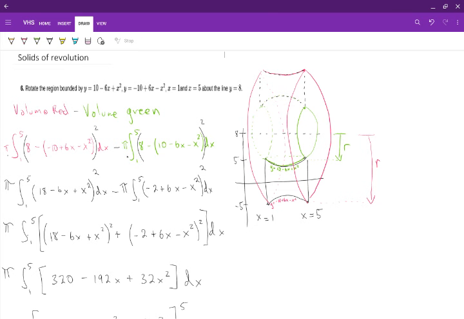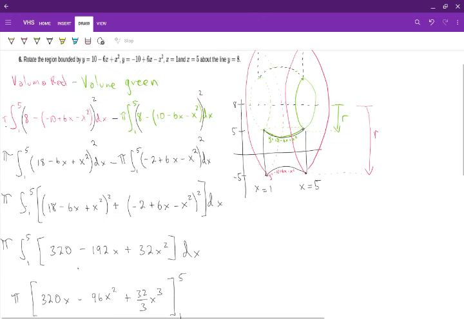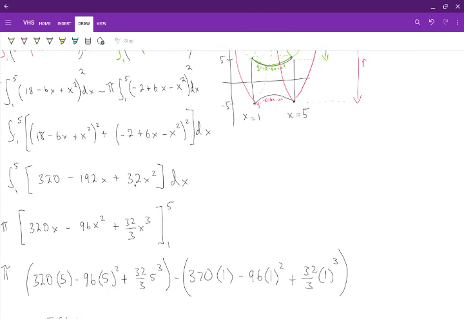So in the next step, what did I do here? I took the 10 and the 8 and combined them. Don't forget that these guys are squared. It looks like I factored out a pi. Notice they're both from 1 to 5, which is this distance here. So I've written them as a single integral from 1 to 5, factored out my pi. Then this portion right here, I just squared these trinomials and simplified it. Made, I don't know, 1,000 mistakes, but finally got it right, I think, down here.